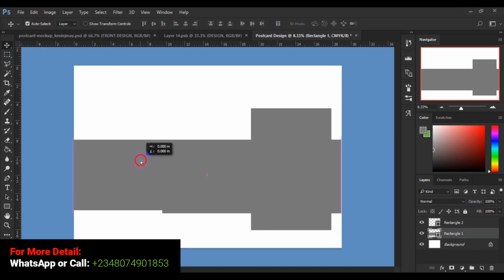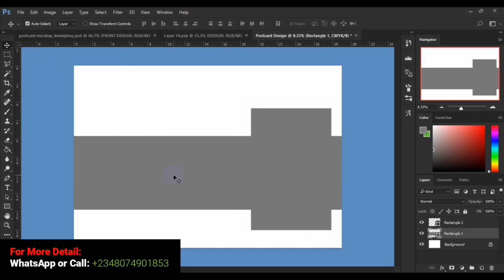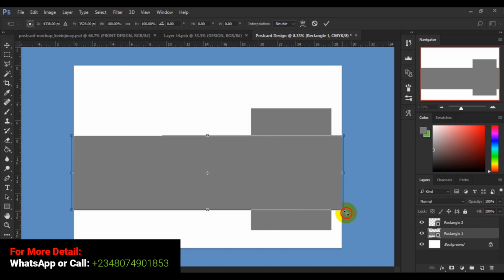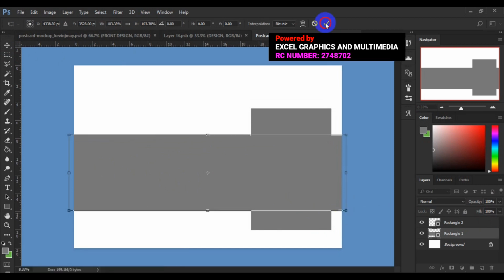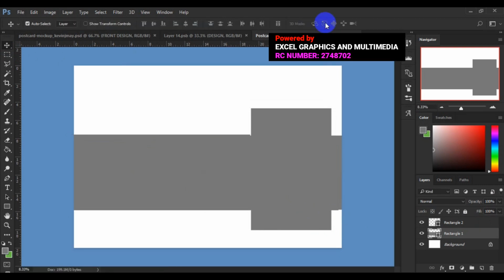Then I'll make sure I select the first rectangle and drag it to the top a little bit. Alright, so I'll press Ctrl T to open the transform tools again. I will resize the rectangle to be bigger, and I'll click on confirm transform.